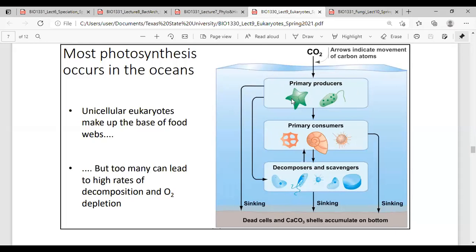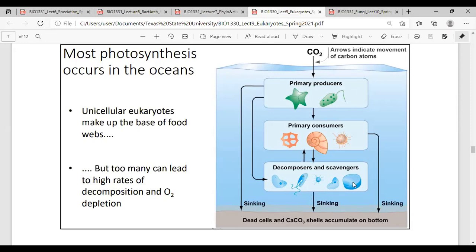Those primary producers are eating up that nitrogen and then they die. And when they die, because that's just their life cycle, they start falling down to the bottom, where these scavengers begin to decompose them. Well, these primary producers produce oxygen, right? They use carbon dioxide and they produce oxygen because they're plants.